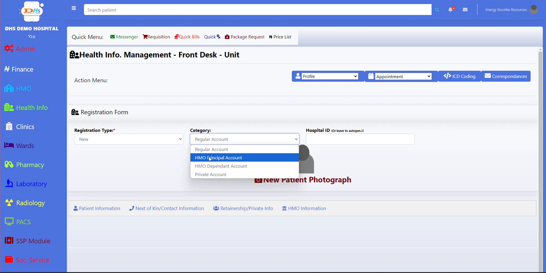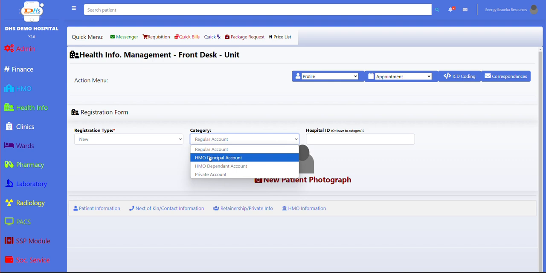So if you want to register a patient, make sure that you know which category you are going to place the patient, because putting the patient in the wrong category will create a problem while maybe billing the patient or attending to the patient at some point.